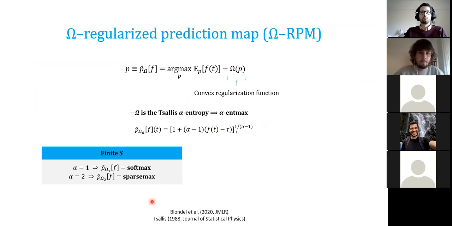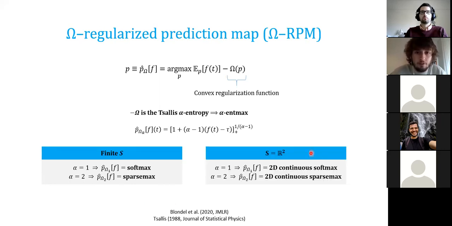When alpha is equal to 2, this corresponds to sparsemax, that contrary to softmax is a function that is able to output sparse probabilities. So the result may be a vector containing zeros. This happens because sparsemax returns the Euclidean projection of the input vector into the probability simplex, and this projection is likely to hit the boundary of the simplex, and in that case, the result is a sparse output vector.